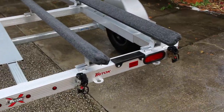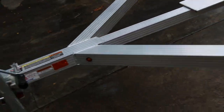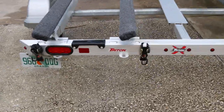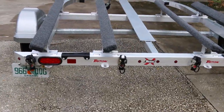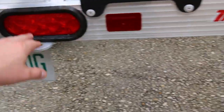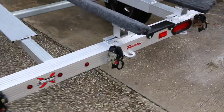The second huge advantage is having frame-mounted trailer wiring. All the wiring goes through a grommet here at the tongue and is routed inside the frame rails. In the three years we've owned this, the LED lights — parking lights, turn signals, brake lights — have never had a single issue. This is the only trailer I've ever owned that hasn't had a wire come loose or a light go out. The lights come with rubber grommets and there are also drain holes on the bottom. Triton did an amazing job with this trailer.